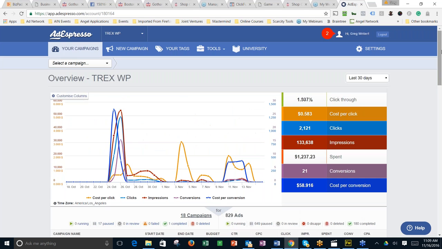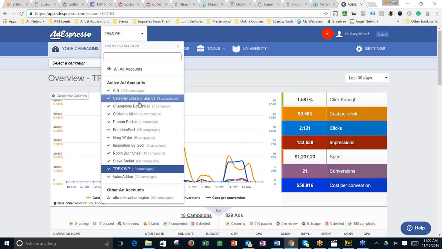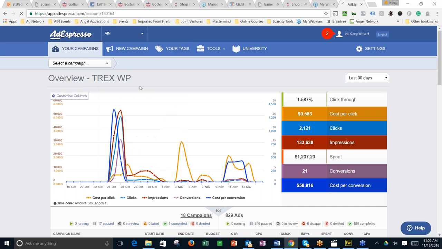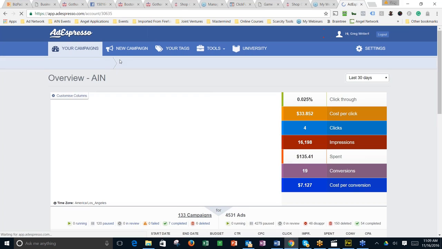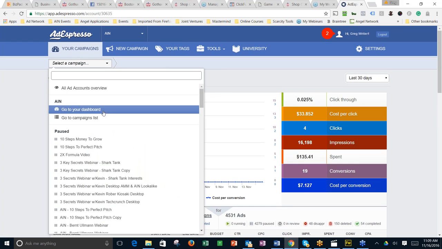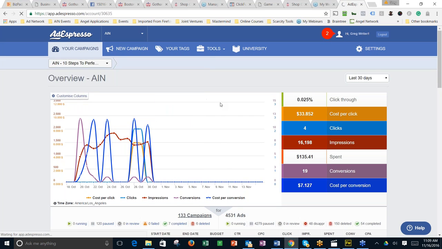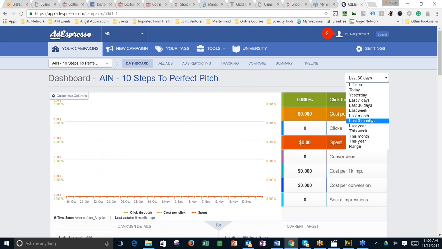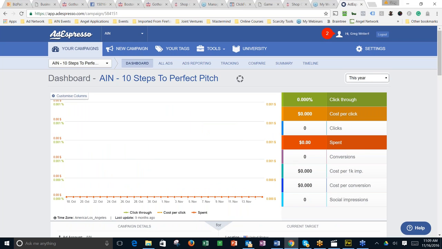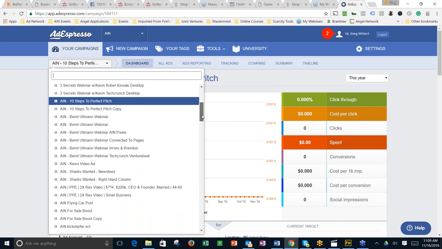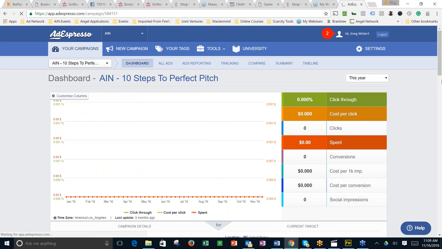So let me show you. I haven't really done any T-shirt campaigns that are worth looking at. Let me see if I can go to one from back in the day. Wrong button. It's very intuitive, very easy to set up ads, set up split tests, things of that nature. It pulls up pretty charts and graphs. And I can get you guys a link. That's not showing anything. I've got to find a campaign that actually has some results. Let's see my campaigns.